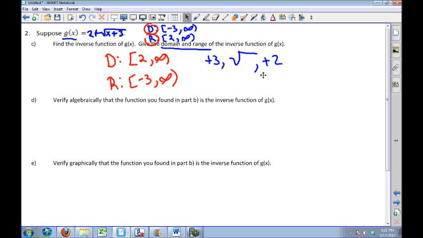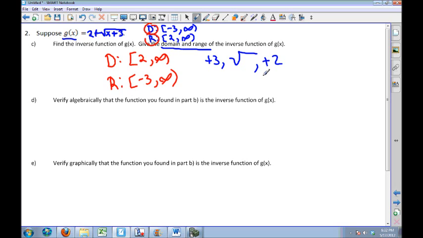To figure out what the inverse function does, I'm going to think of this in terms of my socks and my shoes. When I'm getting ready for work in the morning, I first put on my socks and then put on my shoes. To undo that, I have to first take off my shoes and then take off my socks. So what I'm doing is the inverse operations in reverse order.